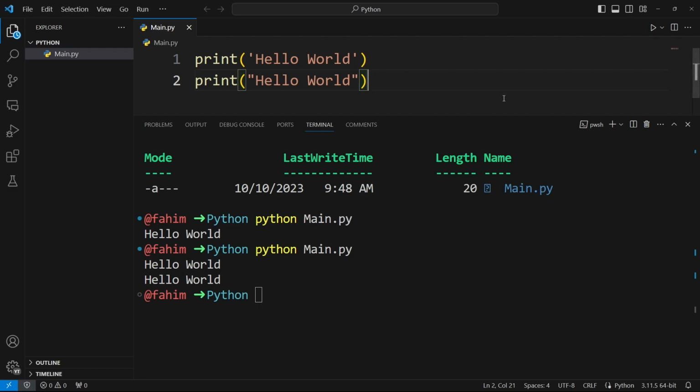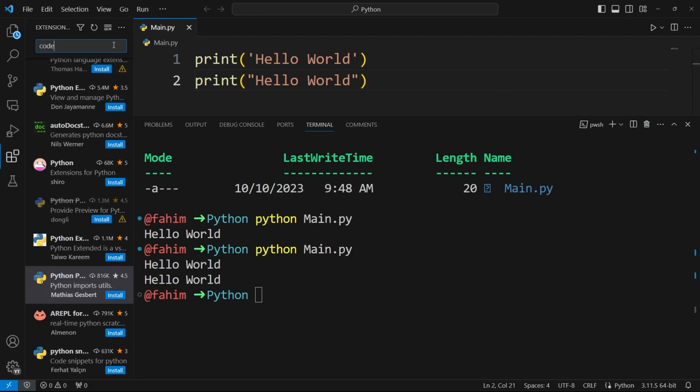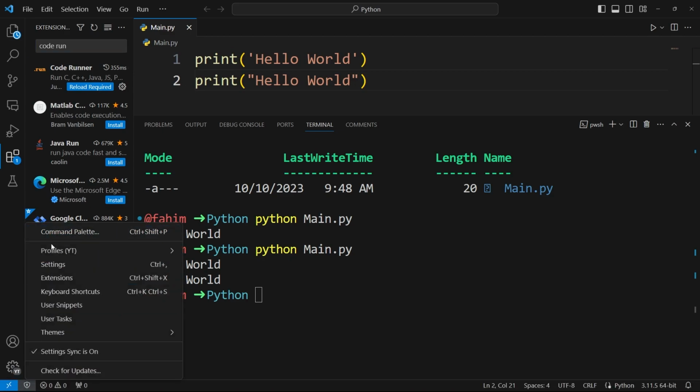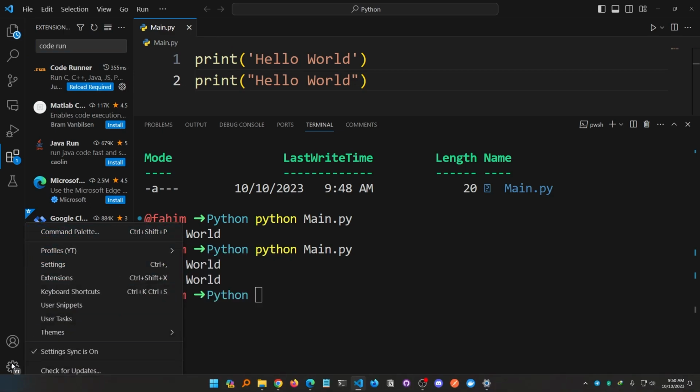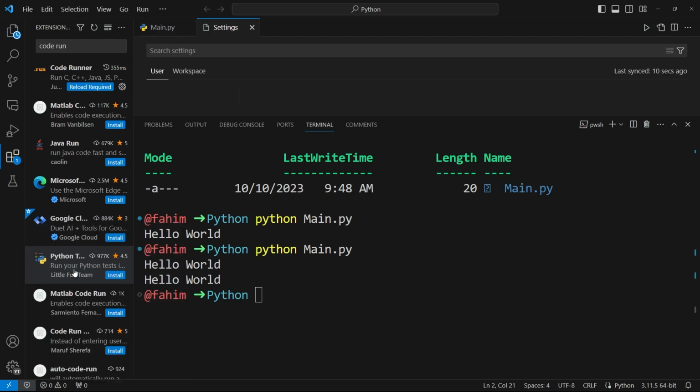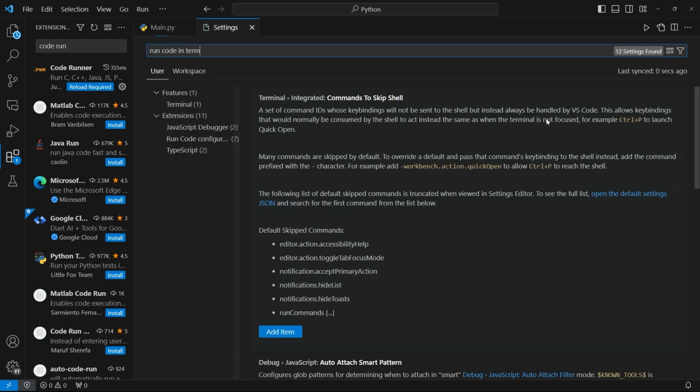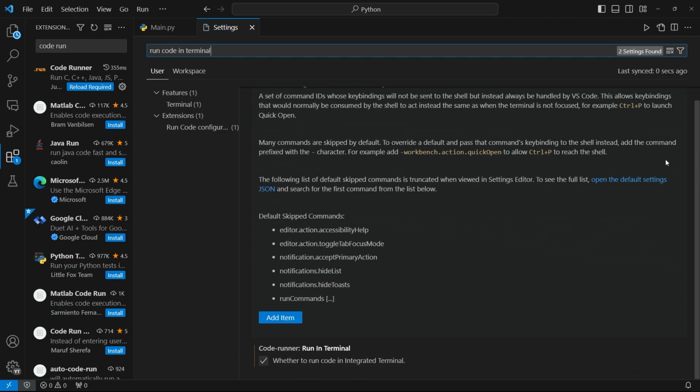All right, and if you are using Visual Studio Code, I would also recommend you to install this extension, Code Runner. Then go to settings, simply click here on manage and go to settings and search for run code in terminal, and make sure that you have checked this box.